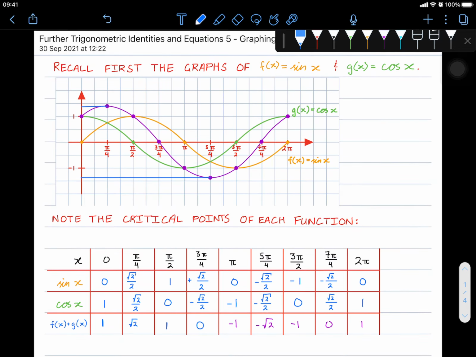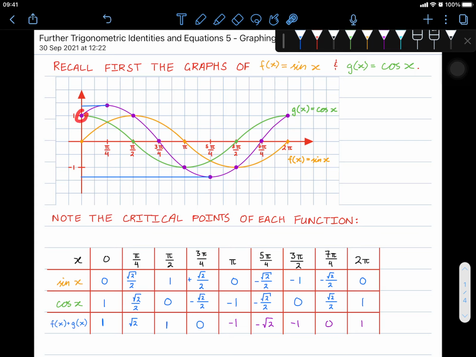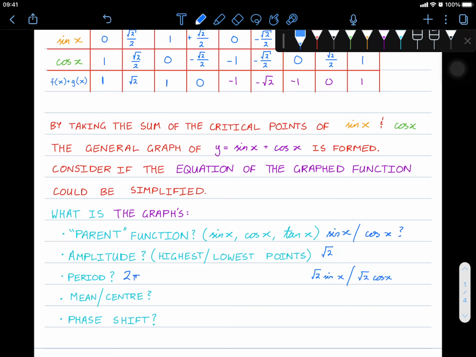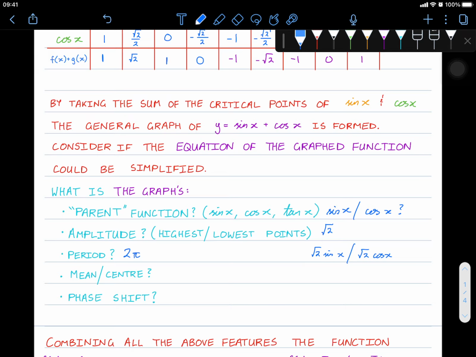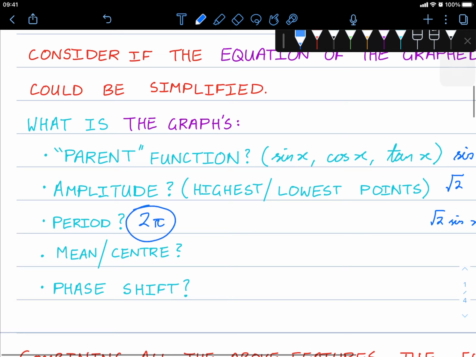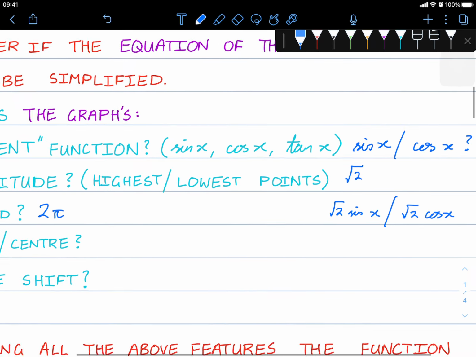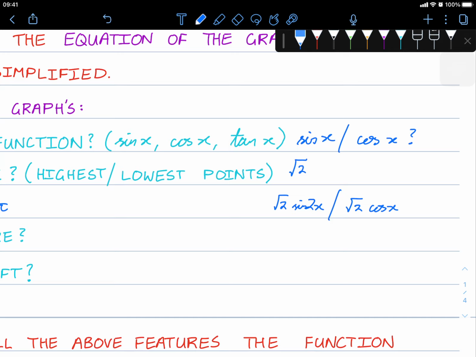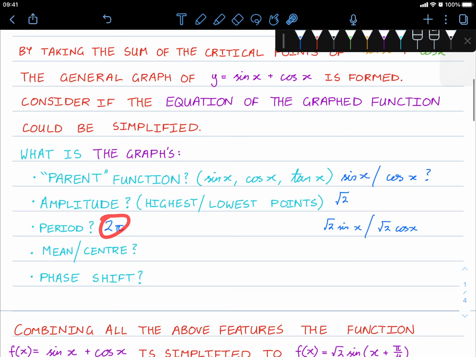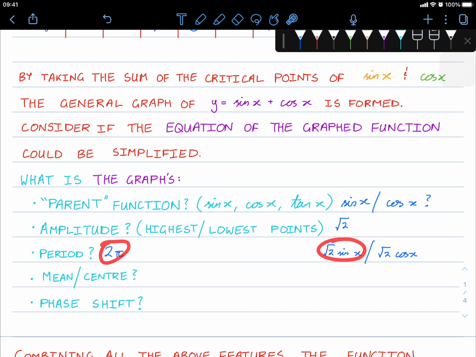Its period, well, if you take a look, it starts at 1 and ends in 1. Well, that's one full cycle. Its period's nice and easy. That's just 2 pi, which means the value of the coefficient of x is still just 1x. If the period had been something else, let's say pi, that would mean it would have been 2x. But because it's just a period of 2 pi, it's just sine x or cos x.